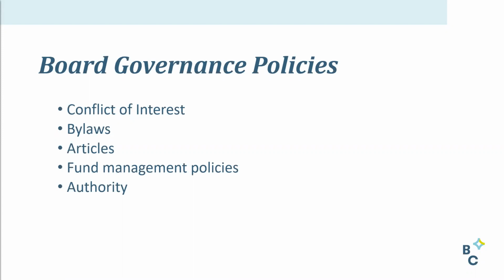In the last video, we talked about 4 areas, and you'll see here that I'm going to expand upon those 4 areas a little bit. When you talk about board governance policies, how does your board run, over and above just what is in your bylaws? Your bylaws will talk about meetings, the number of board of directors, and how directors are elected. But in addition to that, do you have a conflict of interest policy?